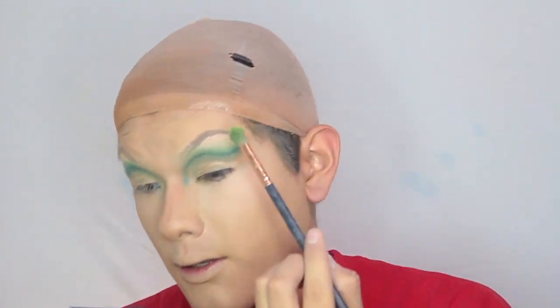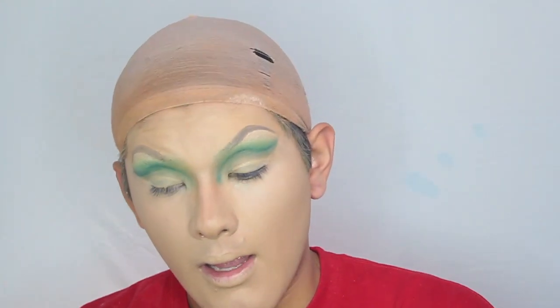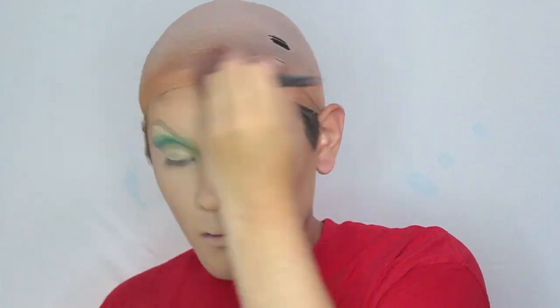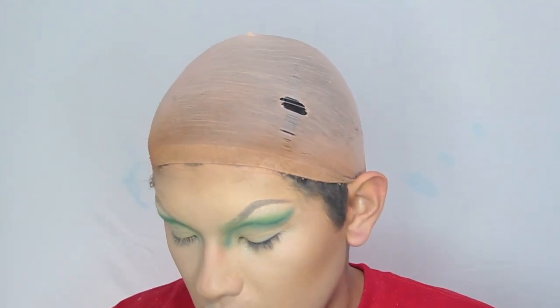I'm actually going to be dipping into the green a little bit again because all that powder kind of faded it out. Next step is contour — I'm going to be taking these two shades from the Mofi 39A palette; this makes my perfect contour color. For blush I'm going back into the James Charles palette and using the shade 10% Off mixed with the shade Mary, which is going to make a really nice rosy peach color. I'm focusing this on the apples of my cheek.